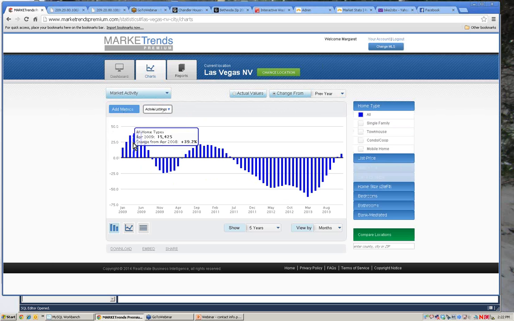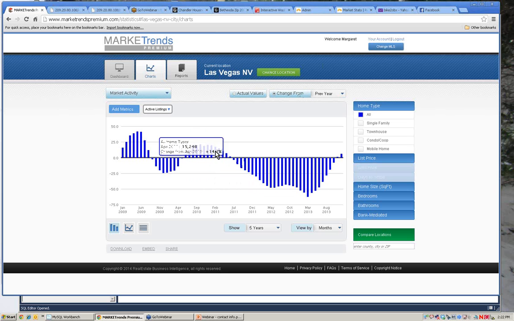I use the add metrics. So I can see here the inventory was increasing, then it decreased. This was around the time, just so you know, almost all MLSs, I see this little bump going the other way because the tax credit was April 2010. So the beginning of 2010, most people showed decreases in inventory, but then it sort of went back up, and now you've been seeing the decreases more and more in the past 2 years. So you can definitely see how the inventory was up and then coming down.